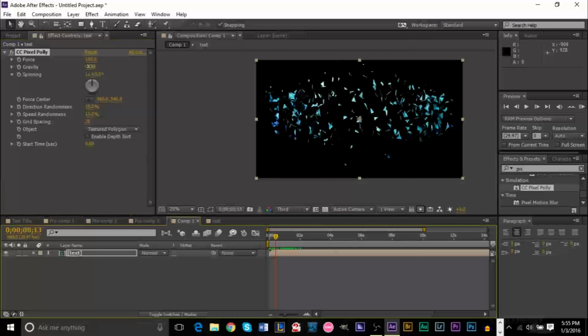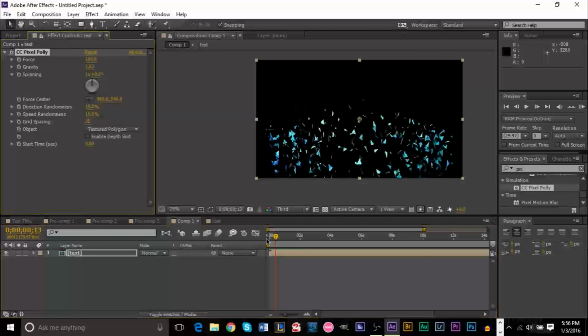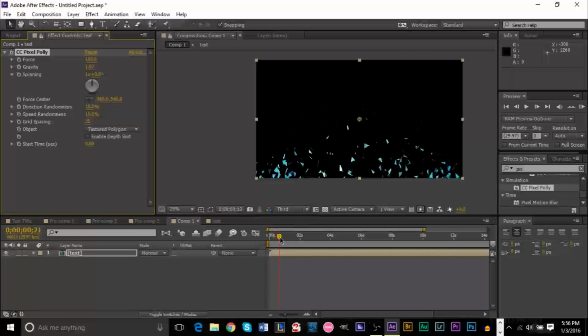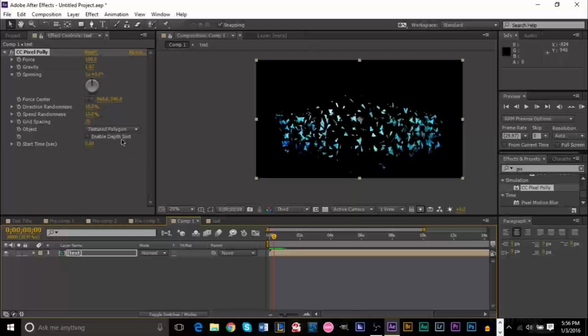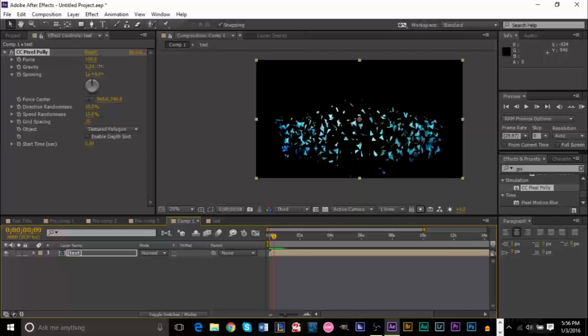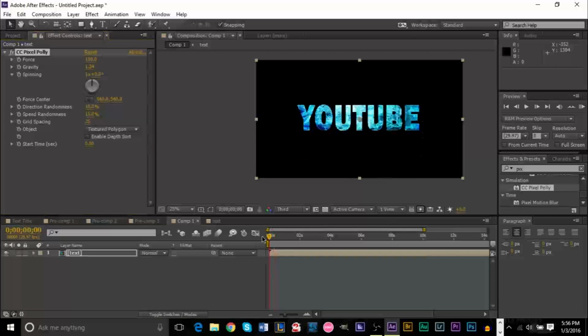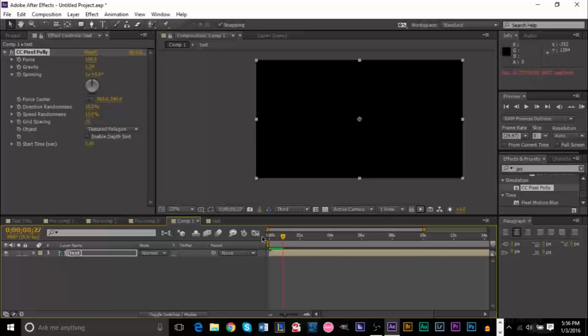However, if we move the gravity to a positive number, you'll see that the shadows will fall down. So this is kind of cool because you can decide how you want to create the effect, whether you want the shatters to flow up or if you want them to fall down. We're going to be using falling down for this tutorial, but again, it's up to your decision. So for us, we're probably going to use a gravity of right around here. Looks fine to me. If we play through this real quick, we'll see how it goes. Yeah, that's fine right there.